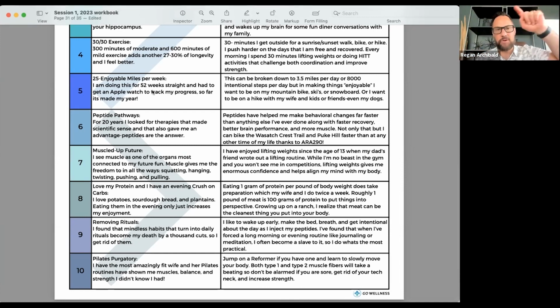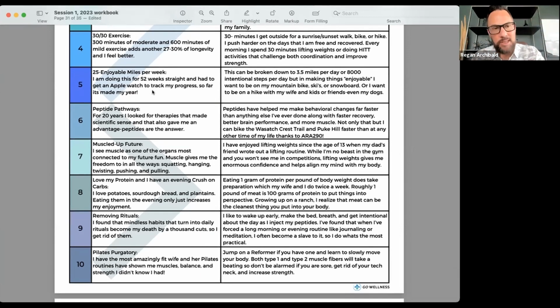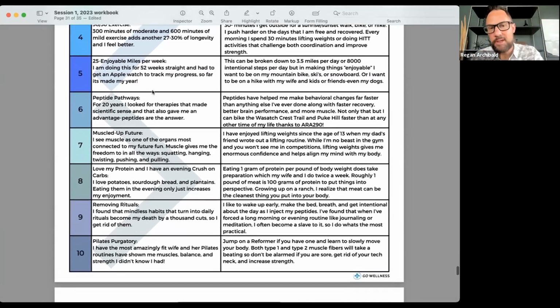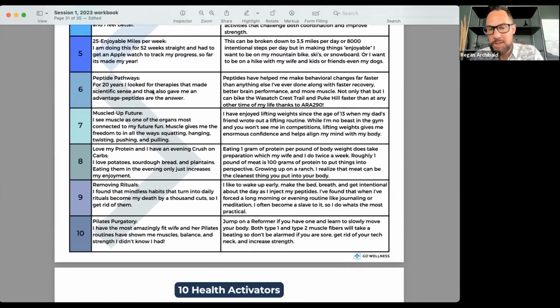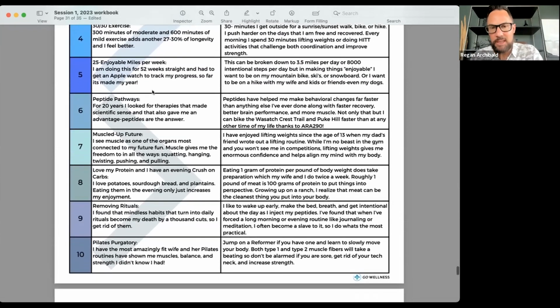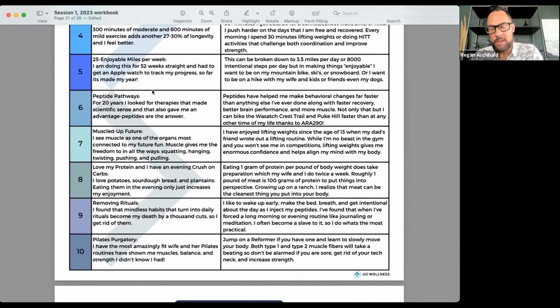A lot of us have it reversed, and we try to get all zen and spiritual before we work on our physiology. It creates this conflict in our body. So 30-30 is really important. And I want you guys to live 27 to 30% longer. There's no reason why we shouldn't.